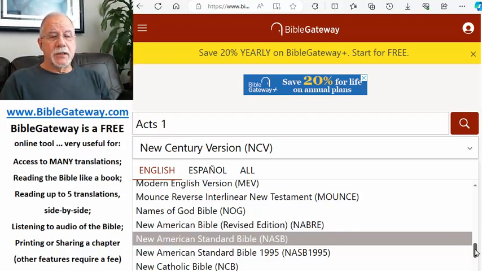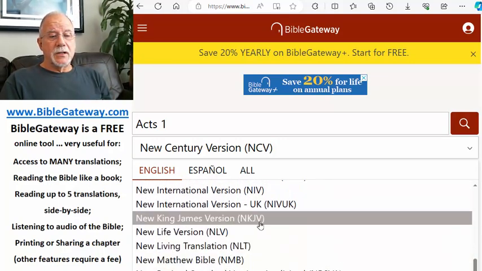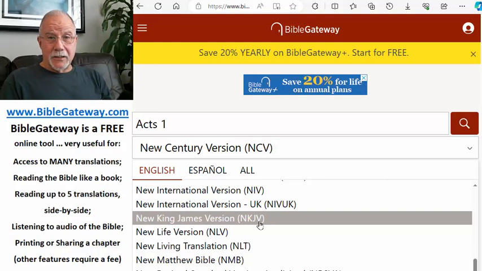Then I guess the next one I would recommend would be the New King James Version, NKJV. If you hear any little squeaks in the background, that's Speedy squeaking his little toy. Anyway, the New King James Version is based on the same Greek and Hebrew texts that the King James Version, the Authorized Version, was used originally, but the translation language has been brought up to date. So it's no longer from the 1600s.